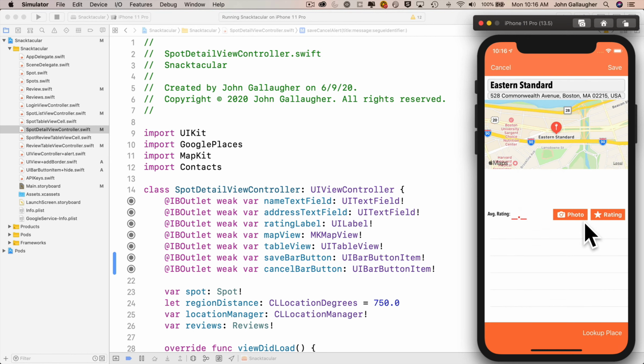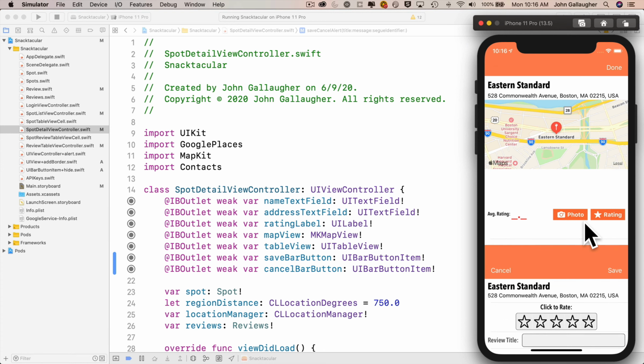Now I'm going to pause the video before and after so that you can see the changes before we do our perform segue. So I'm paused. This is before. Now I'll unpause and pause again. Look, just as the segue is creeping up there, the title of save is changed to done. The cancel button is gone, and the name and the address field have been changed so that they cannot be edited and they are not gray or framed. Now pay attention, because this is what we're going to see when we return after we've saved our review.